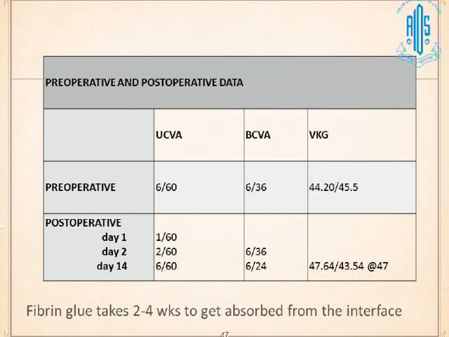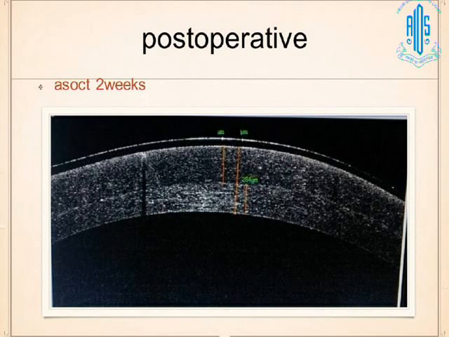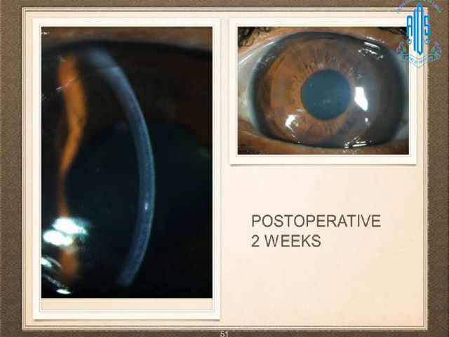The patient did well postoperatively except for the astigmatism. It might be because of a discrepancy between the donor cut and the host cut. So I feel maybe with femtosecond laser this astigmatism would be less. I do not think it is that much related to the glue as to the discrepancy in the dissection of the donor and the host. And these are the ASOCT pictures and the postoperative picture of the patient.